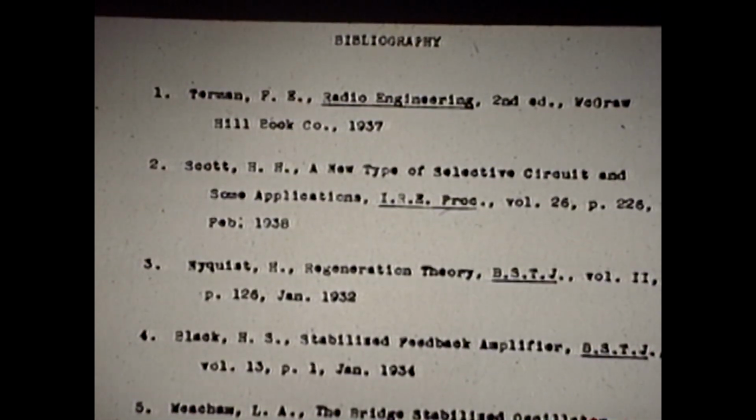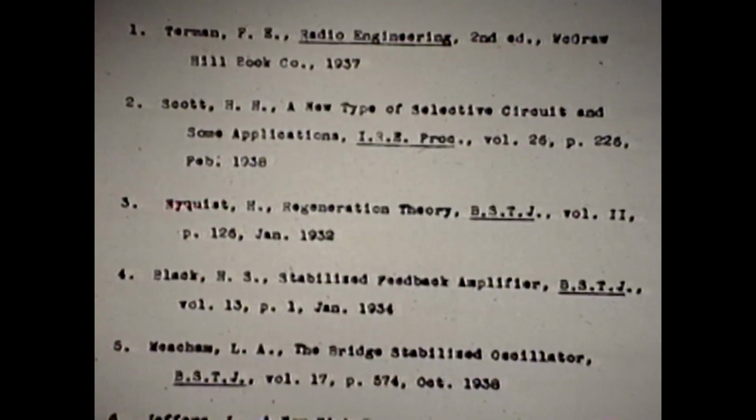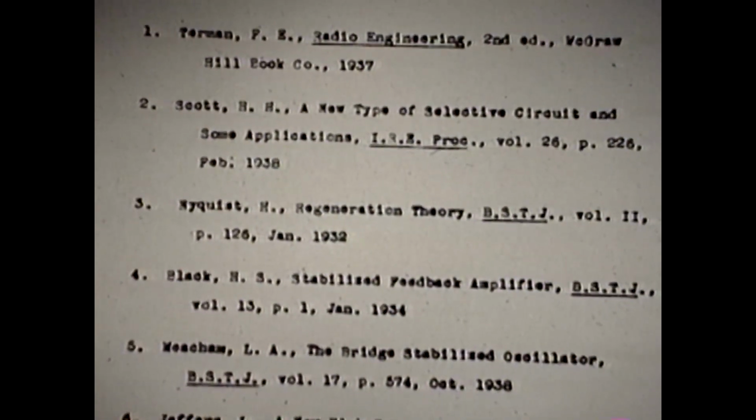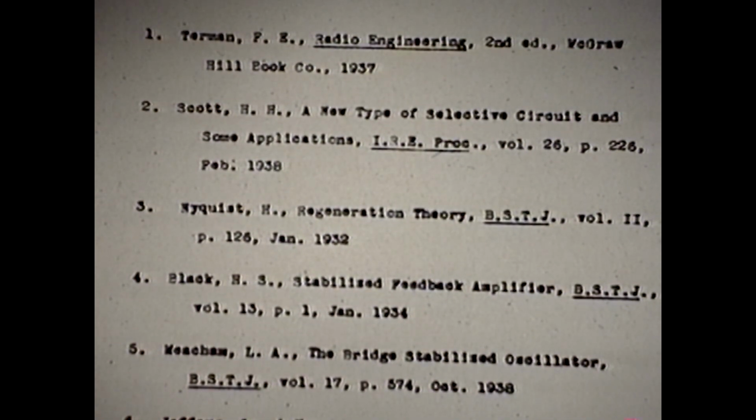But author number 3, Nyquist, Regeneration Theory. This paper is a classic. It's a landmark paper. Look at the date. It's only 1932. It's a relatively recent paper for Hewlett. In that paper, what Nyquist did is he demystified oscillation. He laid out the conditions necessary to start, support, and sustain oscillation. It was a landmark paper. It was very important. So this is kind of how positive feedback works.